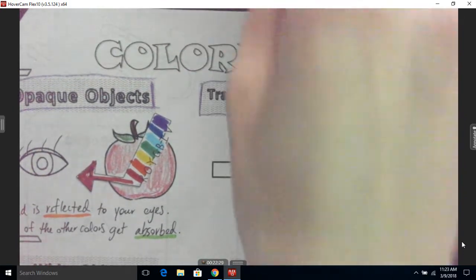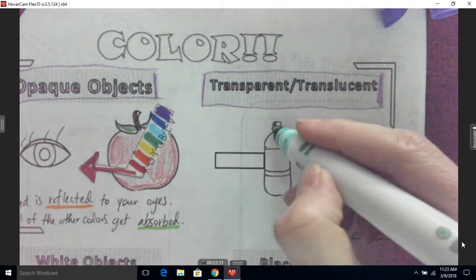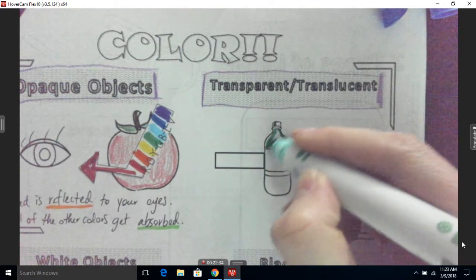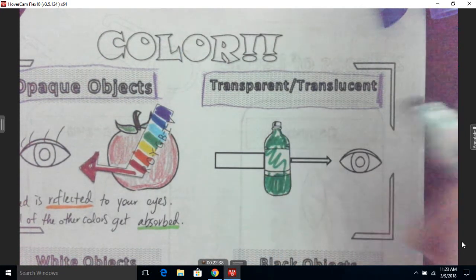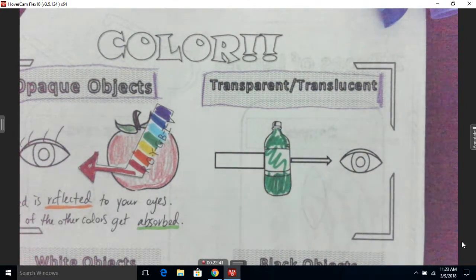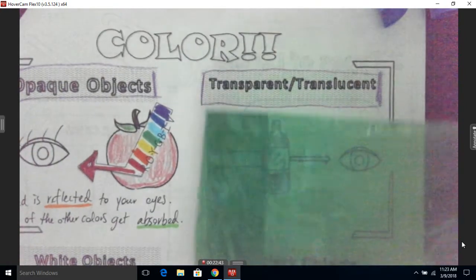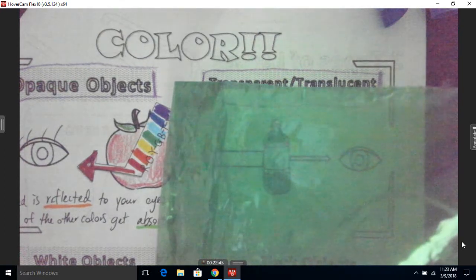Okay, so now let's take something like a Sprite bottle. We're going to pretend that this bottle's a Sprite bottle. How do we see the Sprite bottle? Or look, here's a perfect example. I hope that this shows color. There it is. See that right there? How can we see that as green? Because light's going to pass through this, isn't it? Okay, so light passes through the Sprite bottle too. Roy G. Biv hits it.